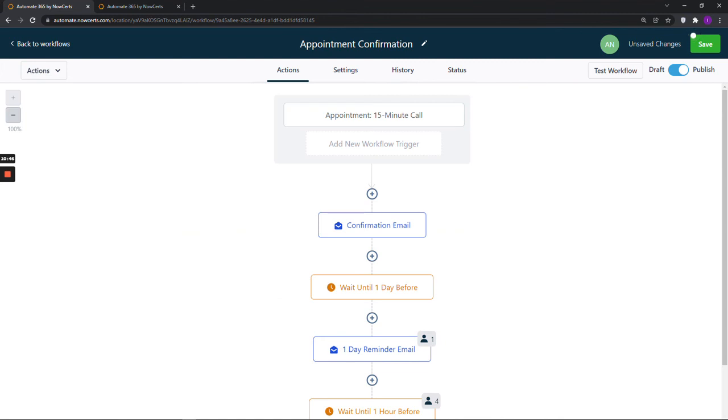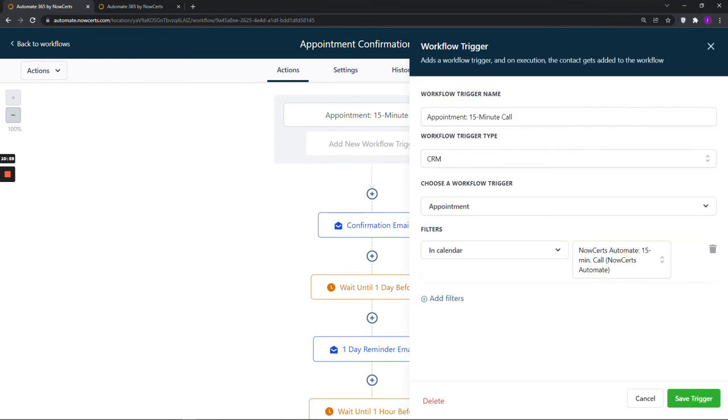Here is where we actually build our workflows, and they all start off by adding a workflow trigger. We can see that this workflow kicks off when the customer books an appointment on the calendar for a 15-minute call. But keep in mind that you can also add more than one workflow trigger.